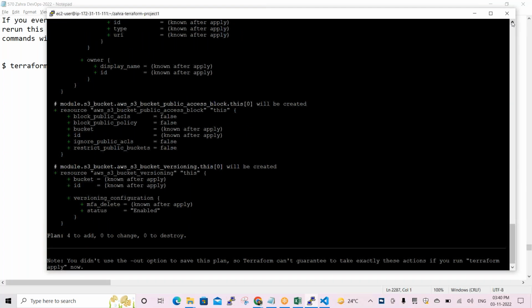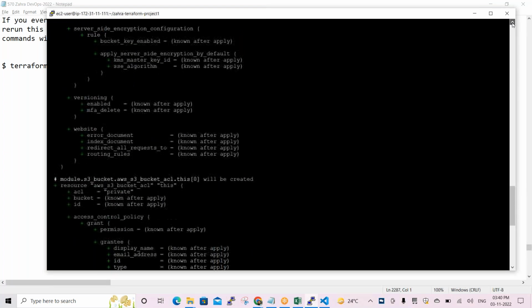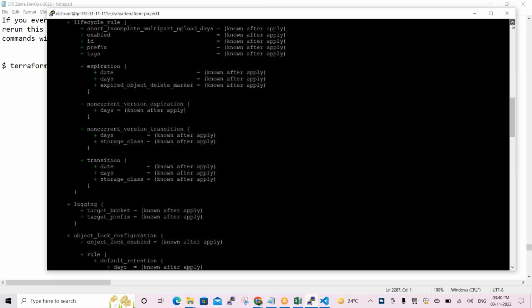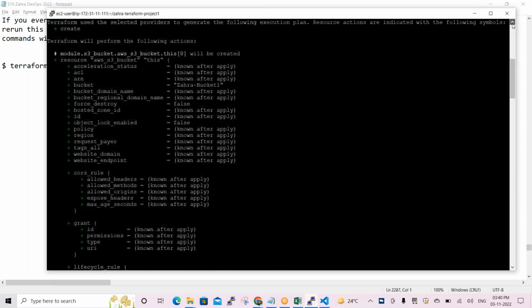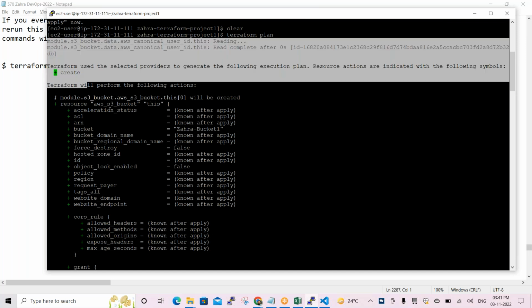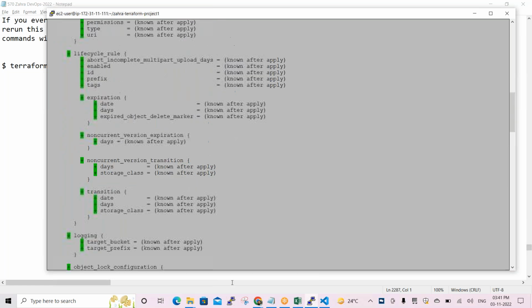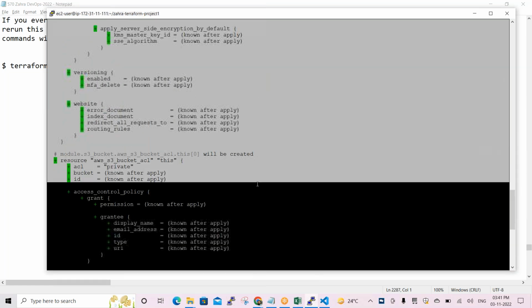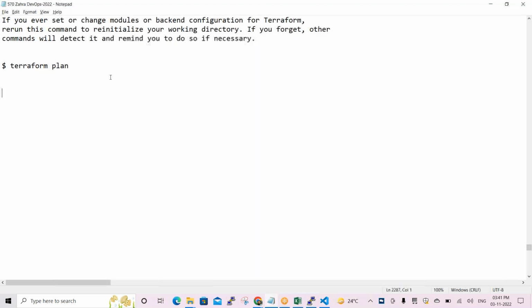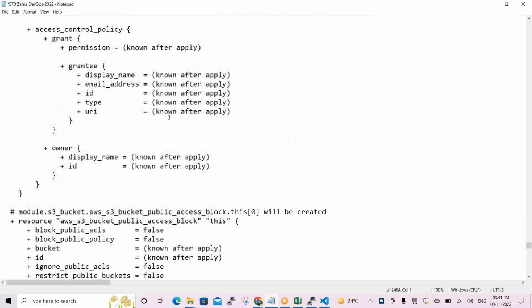Fine. Let me copy this detail so that you can go to the deep dive about S3. What kind of resources will be created if you are going to run the next command, the apply command. Apply command is used to create resources. So I'm going to copy this information. Fine. Let me keep it separate. It will be helpful for you. So after you run this command, you will find this detail.